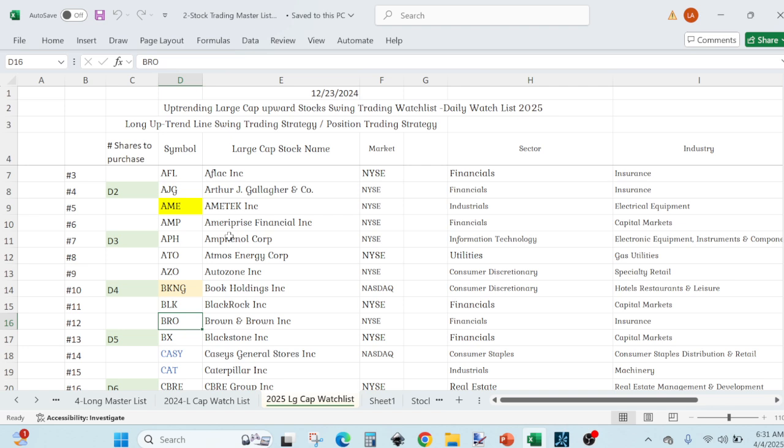But yeah, with a long uptrend and swing trading strategy, if you have a full-time job, it gives you flexibility now to trade every day. And then some days you have a lot to buy, and some days you have a lot to sell. So you just find a lot on your watch list that are ready for you to buy, and some days you have a lot in your portfolio that you feel confident to sell for profits. But yeah, you have those moments, but it's just not like a day trade.